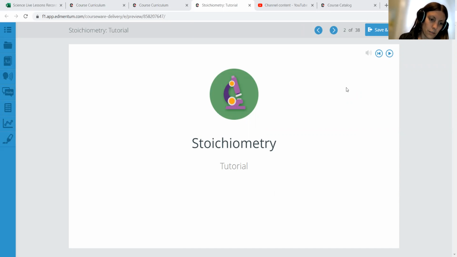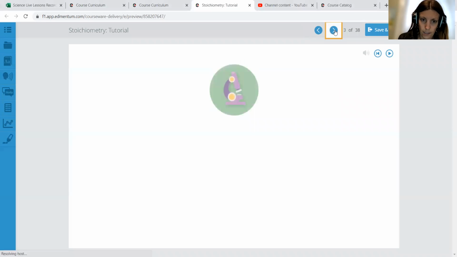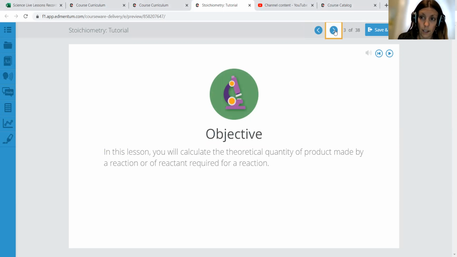Okay, so here's a tutorial in chemistry stoichiometry. Let's go over this. Now, basically, again, what I do with all the tutorials is I don't watch the videos on the lesson or do the questions. I have you do that stuff on your own. These are just basically for you to have a better understanding of the definitions and other stuff in the tutorial. Kind of help you out there.